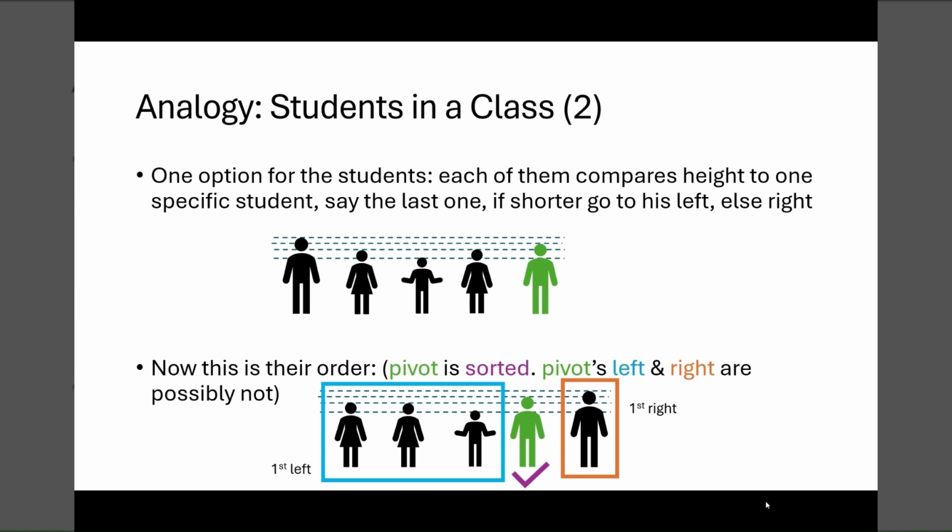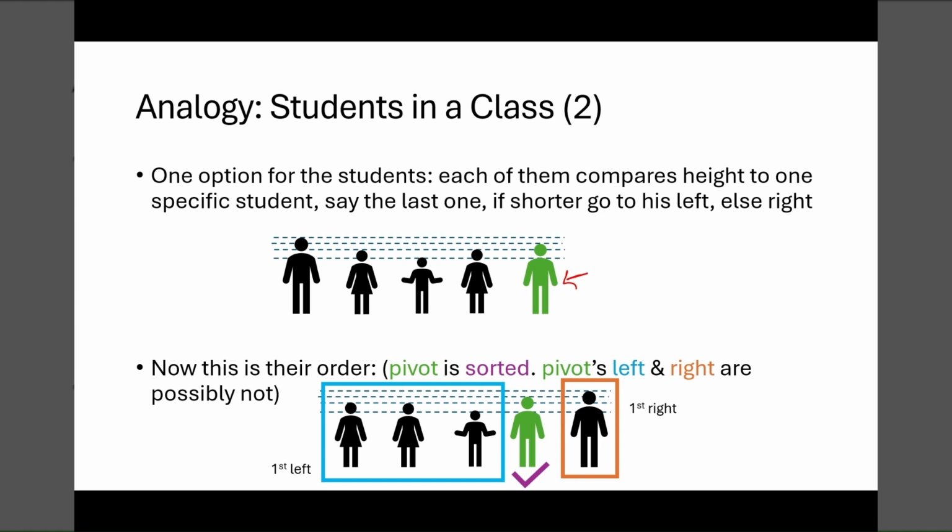That is, the taller people go to the right of that one we selected. Let's call that one we selected, the guy in green, the pivot. And now the taller people will go to his right, and the shorter people will go to his left.